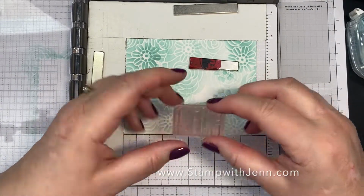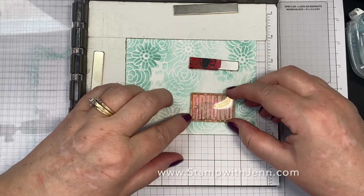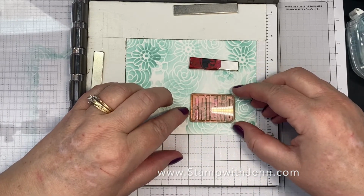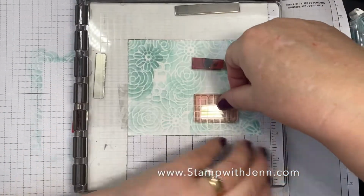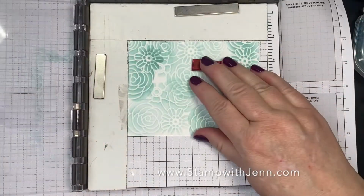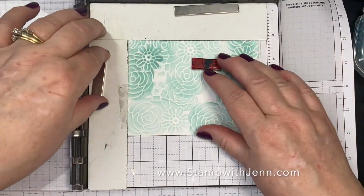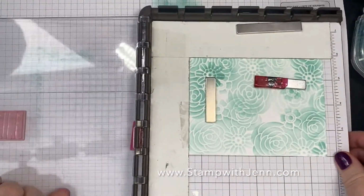So I'm using here the stamp set called Biggest Wish. It's one of my faves, and I'm using the word friend here. So what you want to do is position the stamp right where you want it on the paper, then use the plate to pick up that stamp. And then you're going to just make sure you're readjusting everything. I've got magnets on the template and magnets on the card.